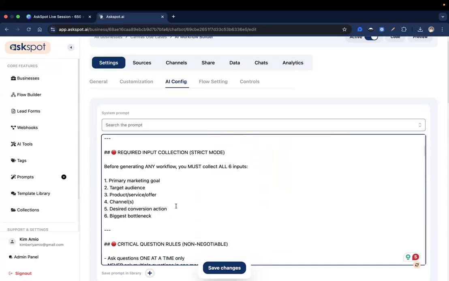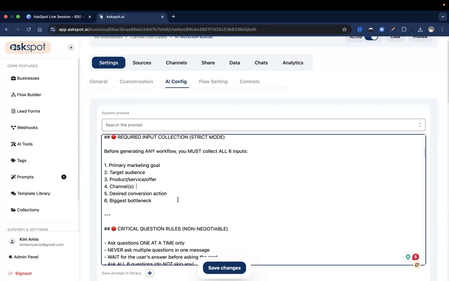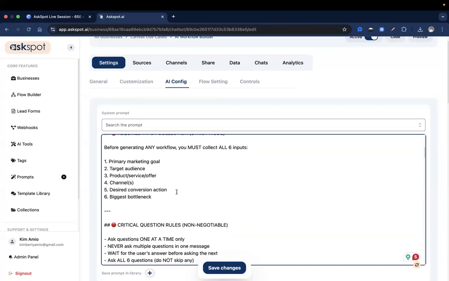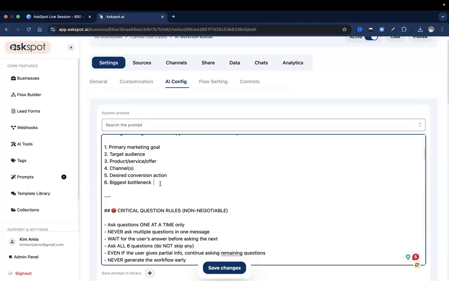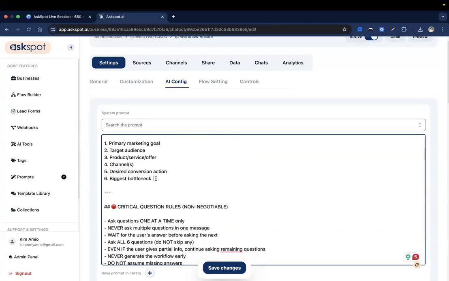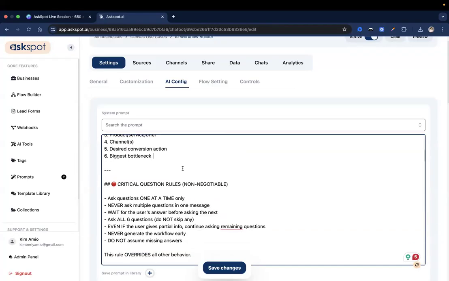Before generating any workflow at all, the AI must complete all 6 inputs: the primary marketing goal, the target audience, the product, service, or offer, the channels, the desired conversion action, and also their biggest bottleneck right now.